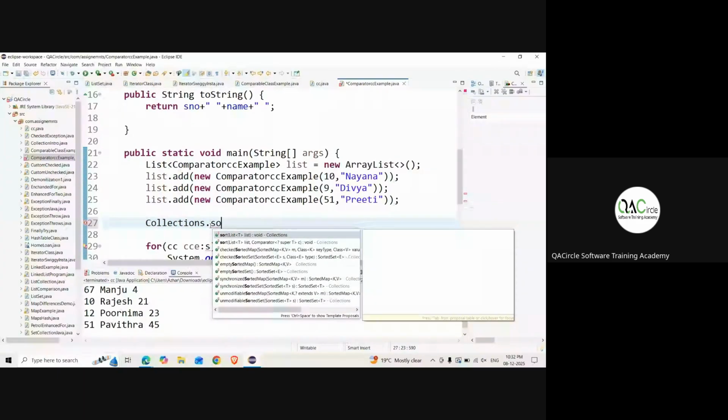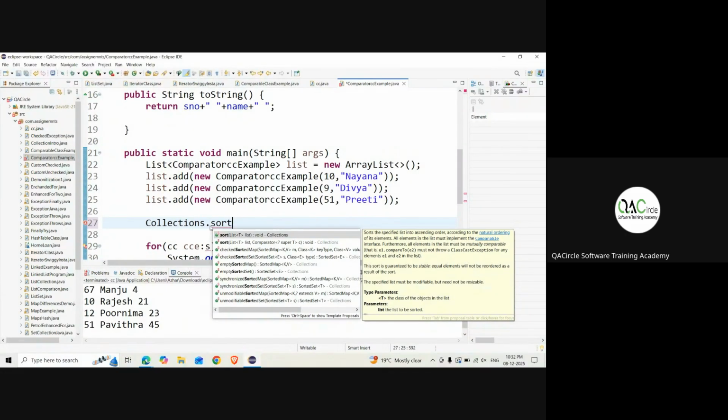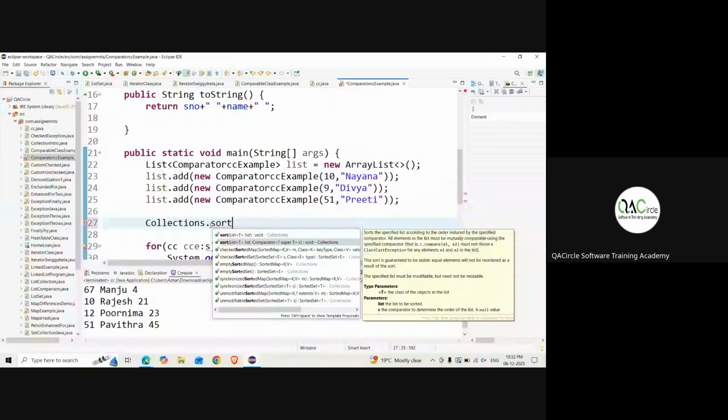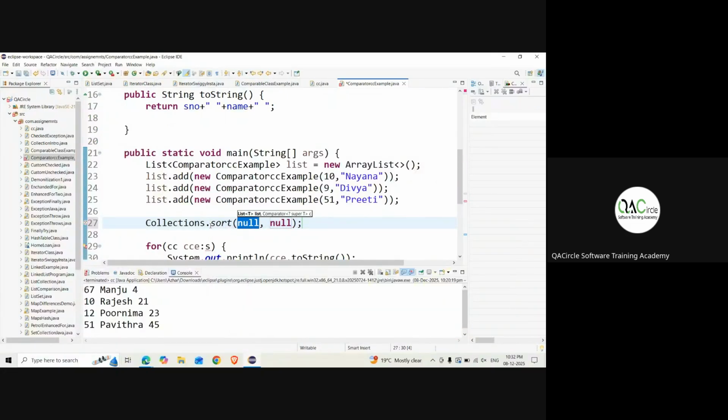If we are using a sort, there is a list and there is also a comparator. Let us take this one. Now, I want to use first the list, and second, I want to sort by comparator, the CC example.